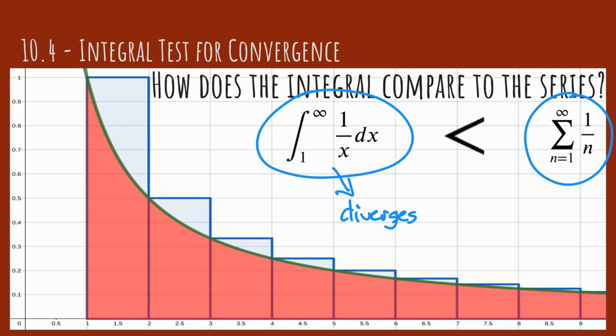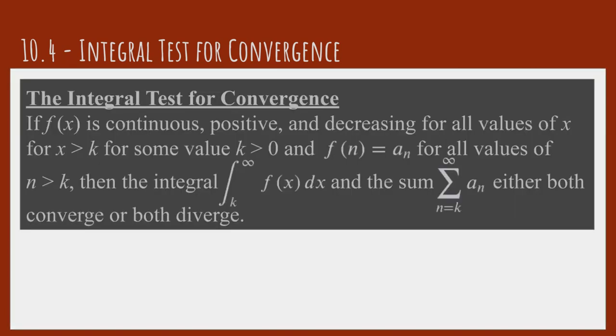So what we're doing here is using an integral to approximate an area. In this case, we're using LRAM on a decreasing function, and we know that left rectangles are going to be an over approximation on a decreasing function. Since that left approximation is an infinite area, then we know that the sum that it approximates is going to be infinitely big also, because it's going to be bigger. So this idea gives us what's called the integral test for convergence. It's a little bit more powerful than what I just talked about. There's a little bit more to it than that.